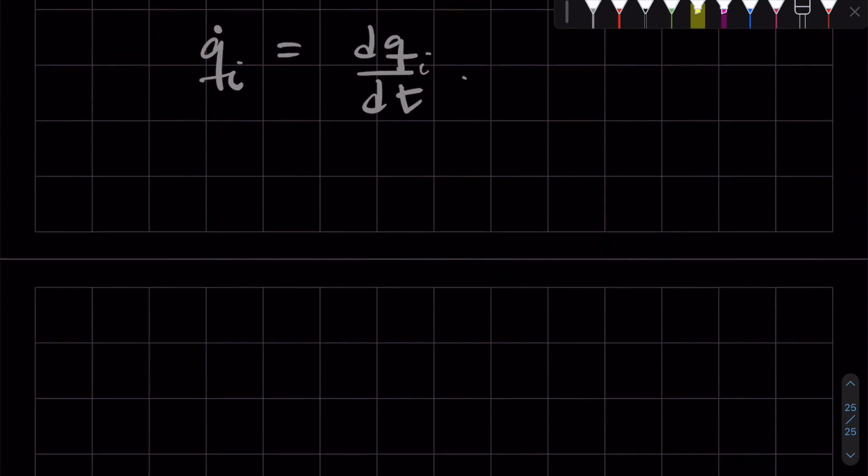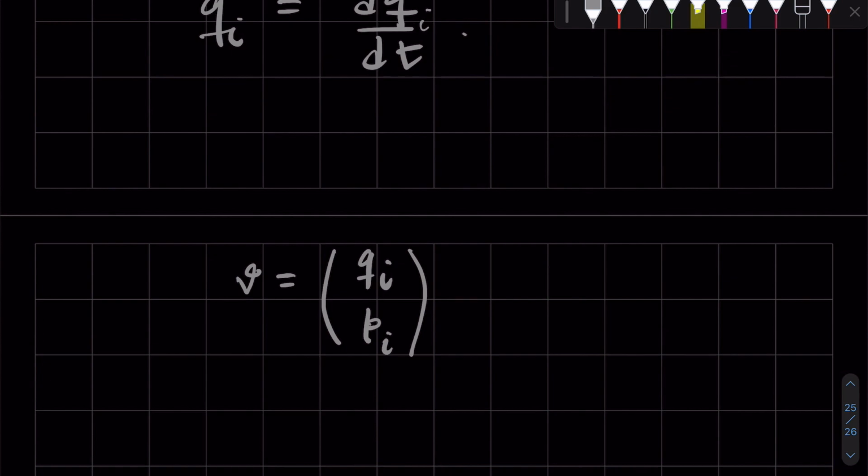So every point in a phase space is essentially given by some vector. So this is a different vector from the vector field. This is just a column matrix, which consists of, say, the generalized coordinates and the canonical conjugate momenta. So this V gives us a point in the phase space.